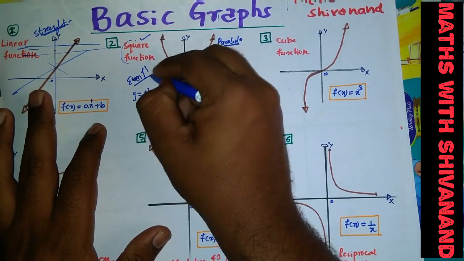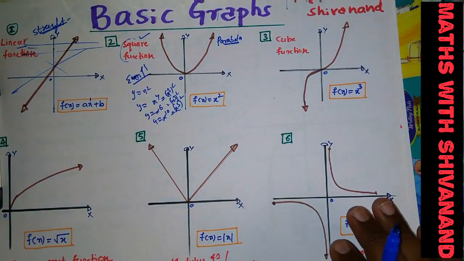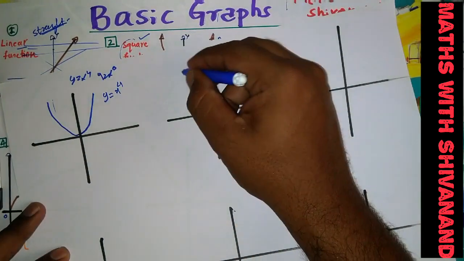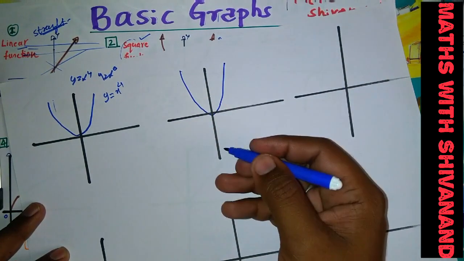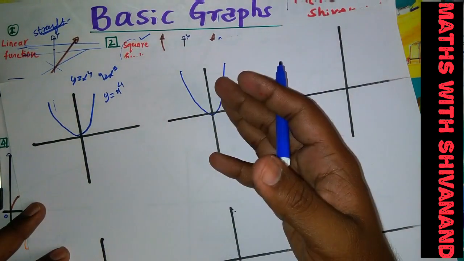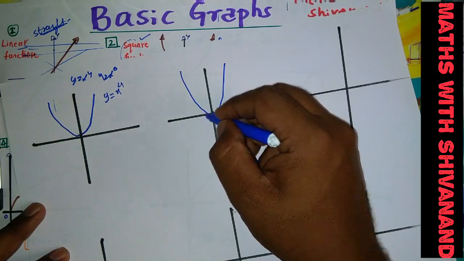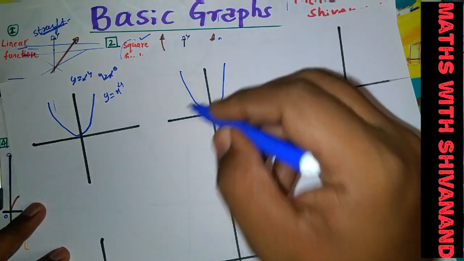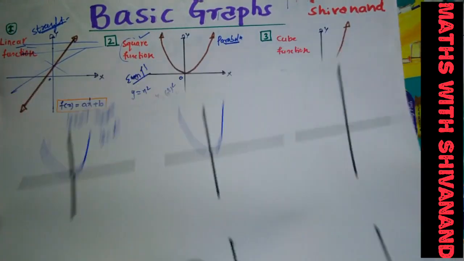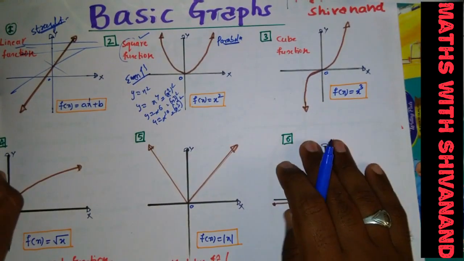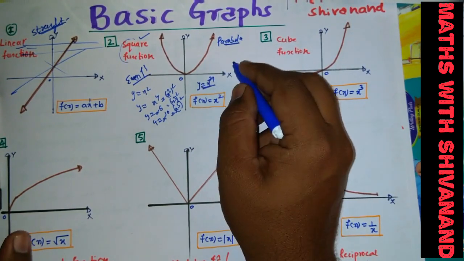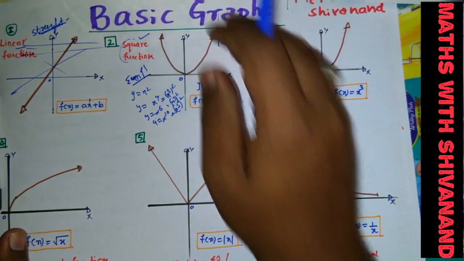All square functions are even functions, and they are symmetrical about the y-axis. Suppose somebody has given you a graph to test whether it is a square function or not. What kind of function is it? Don't say y is equal to x square, since I never mentioned its value. You simply say it's a square function. The reason is that I am getting a minimum point, a minimum value, and it is symmetrical about the y-axis. Based on this hint, we can easily say it's a square function. As I said, y is equal to x raised to 2n, where n belongs to positive integers, all of this category comes under the parabolic shape only.